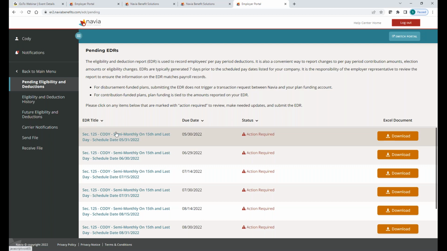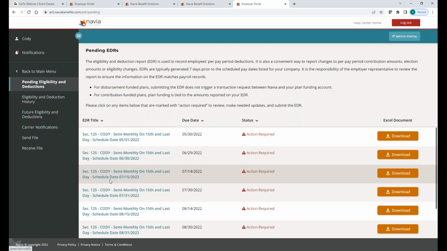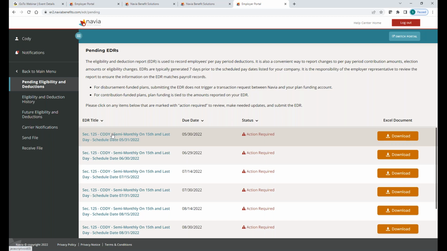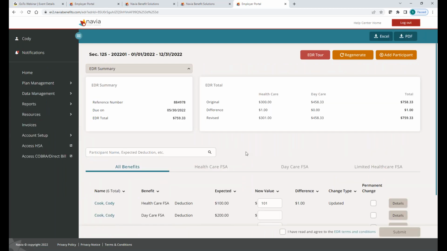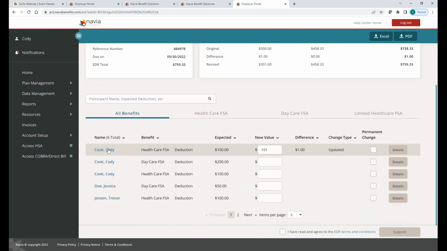This is a demo company, so you'll see that there are a handful of outstanding reports here. You absolutely should not see this many reports within your portal, so keep that in mind. This is just for demo purposes, that there are so many. You should have one report per pay date, and the report is due to Navia the day before your pay date. We do make this as simple and quick and easy for you as possible. So you'll see once we click inside the report, we have a summary up here at the top, and we have all of our FSA participants, and this would be true if you have again, an HRA that is not annually funded.